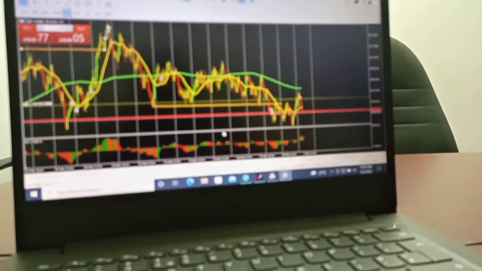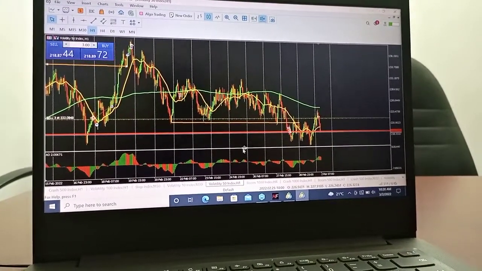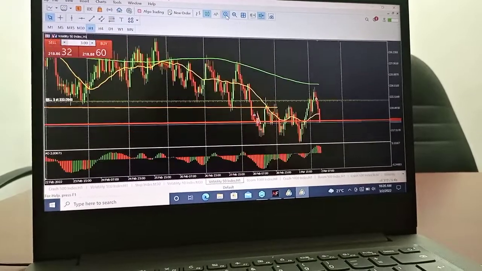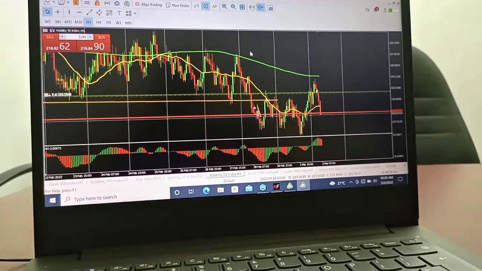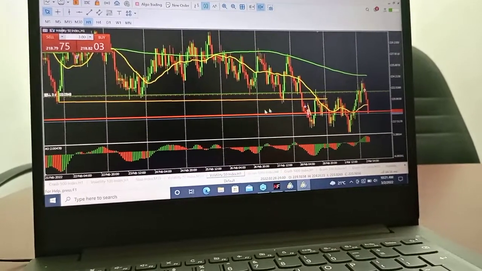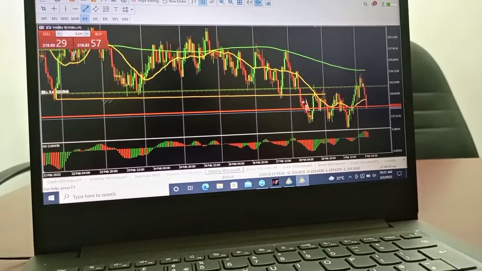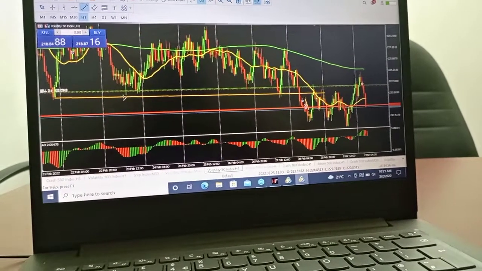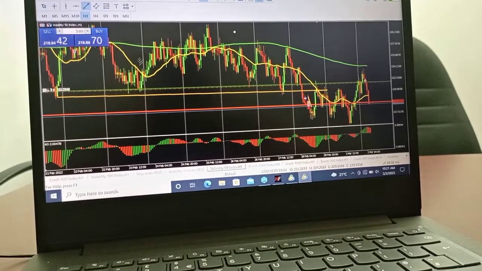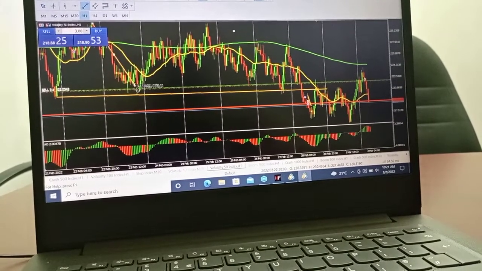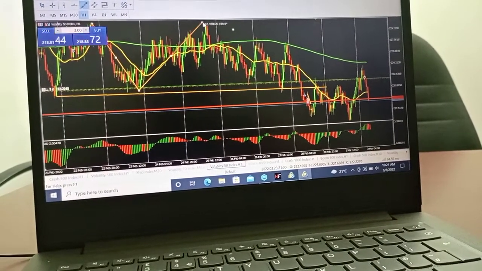One thing that you have to understand is that every time you enter into a chart, you have to know the direction of the market. I can see the direction at this point. You can clearly see that this market has been going lower low, then lower high.